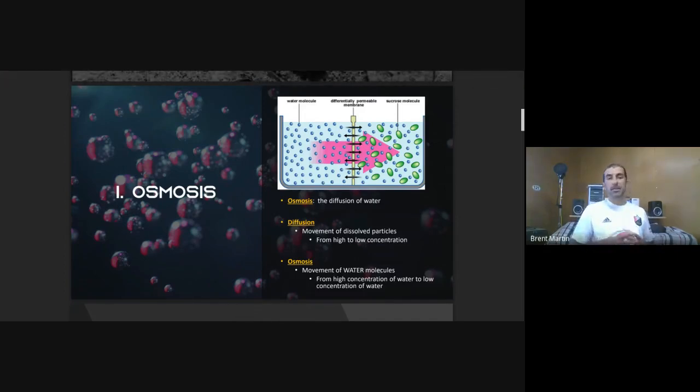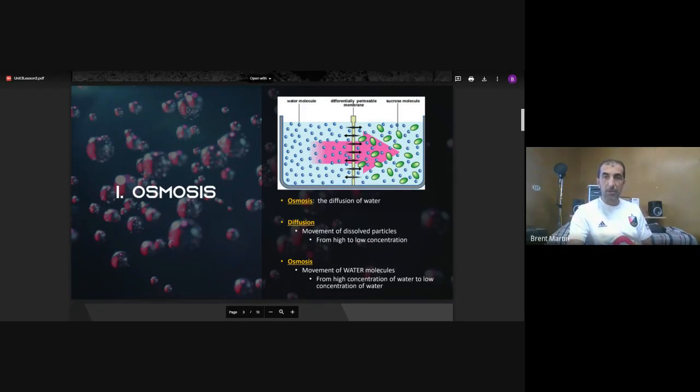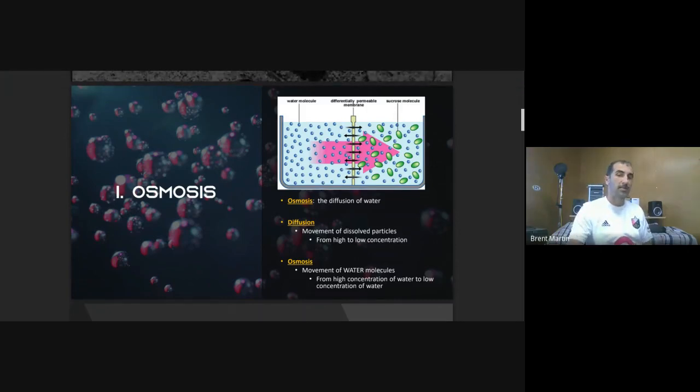Now, what that means is things can pass through it, right? Like an air filter or a filter in your home in your AC unit. It allows the air to pass through, but not dirt and pet hair and things like that. A sponge is semi-permeable. Water can go through, but large things cannot. And you'll see these sucrose molecules are actually very large, and typically they would diffuse from this right side to the left side where there's an area of low concentration of sucrose. But since these particles are so large, they can't pass through.